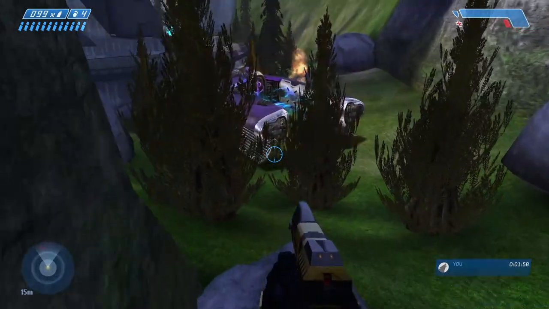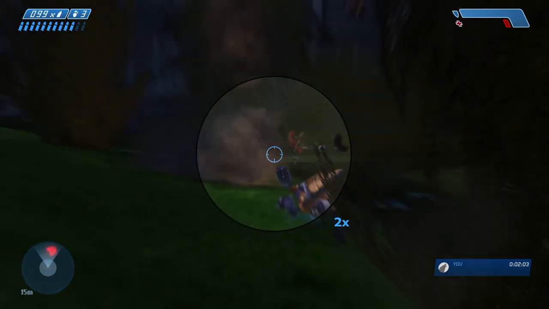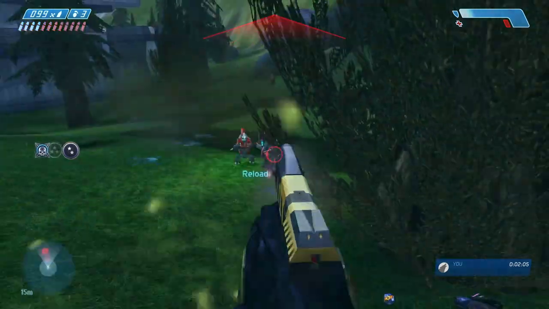Throw 1 frag. Usually only a couple die. Like 2.